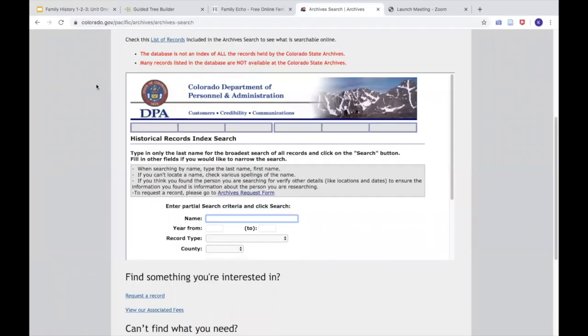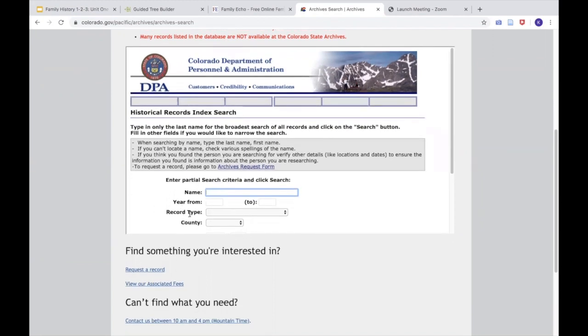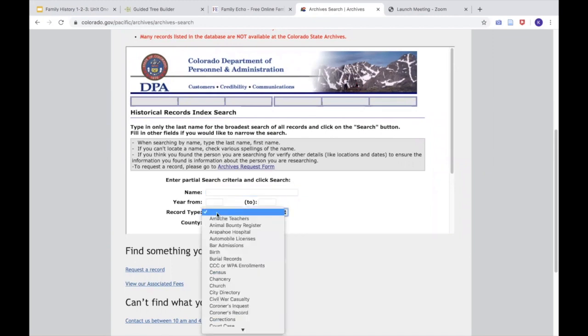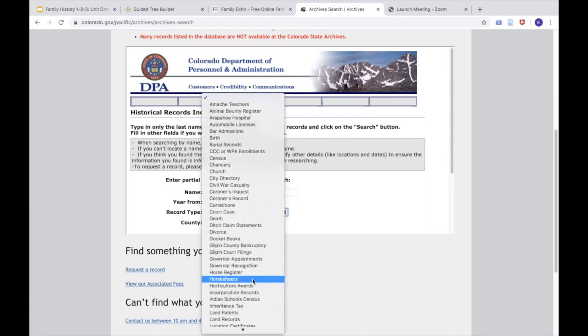So here I've pulled up the Colorado State Archives website, and this is their search panel. And I want to point out that you search by type here. So make sure that you know what kind of record you're looking for. So if you've filled out the interview worksheet for the family member, even if you can't speak to them, make sure that you know what gaps you have and what kind of information you need. So say you know when they passed away, but you don't know when they were born. We would search by birth record.